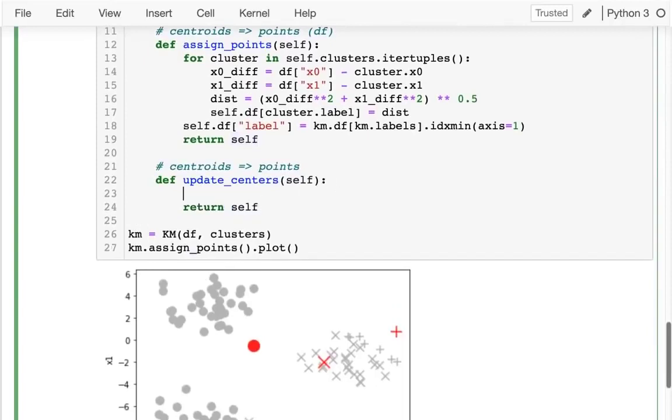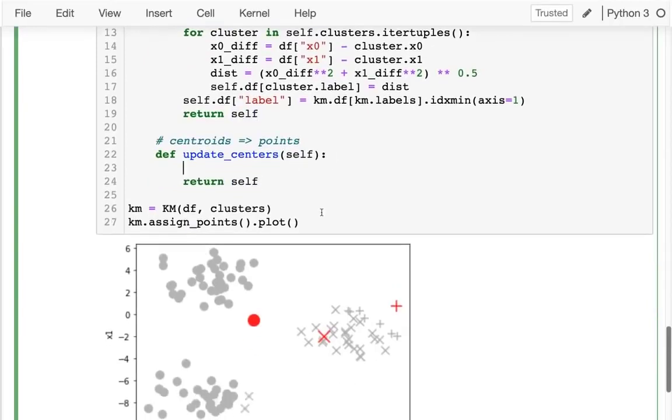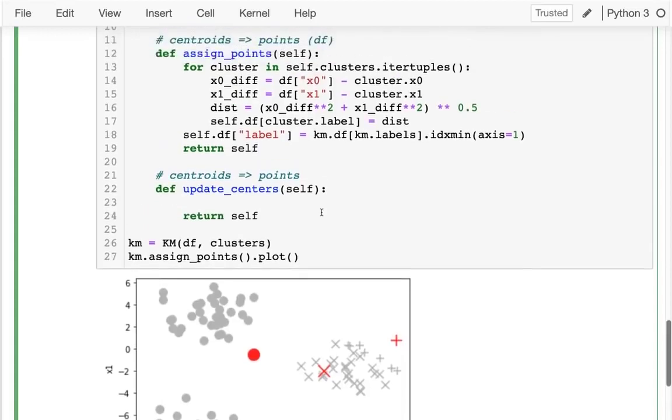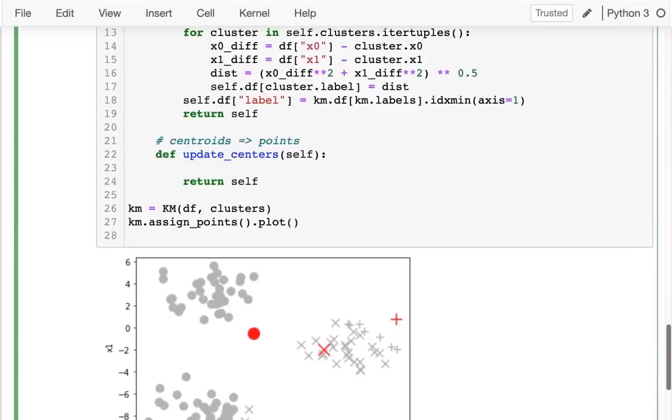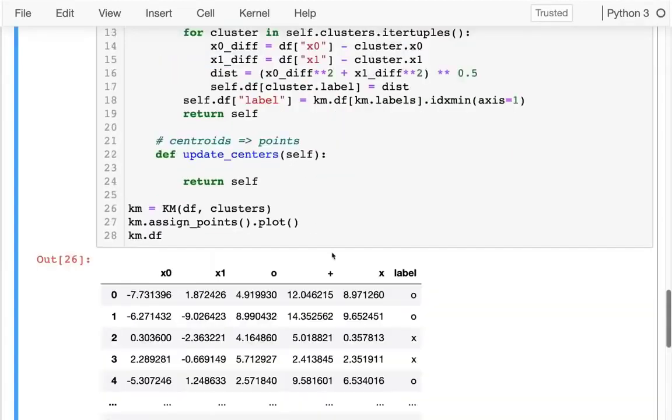But let's actually update these centers and try to do something. The easiest way to do this is with a group by. If I go back here, I'm going to look at that data frame again.